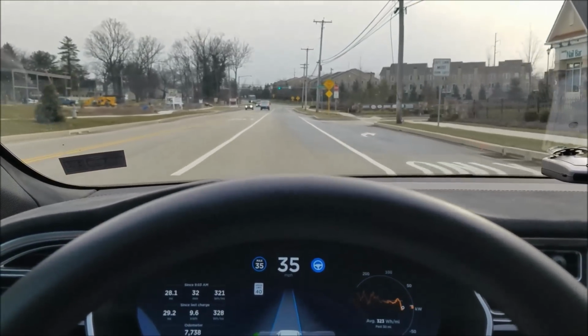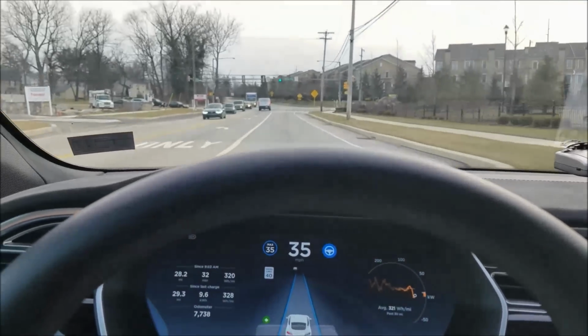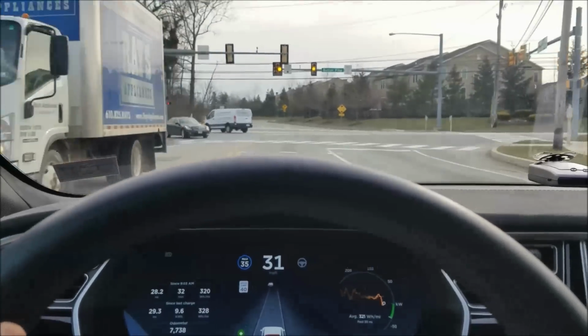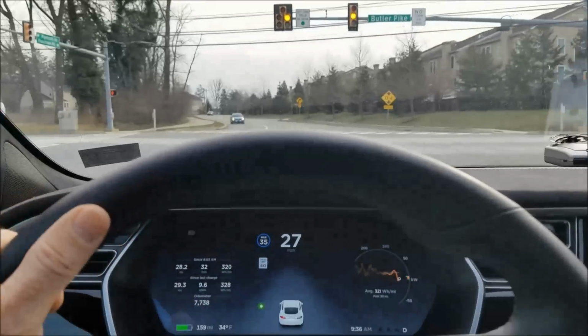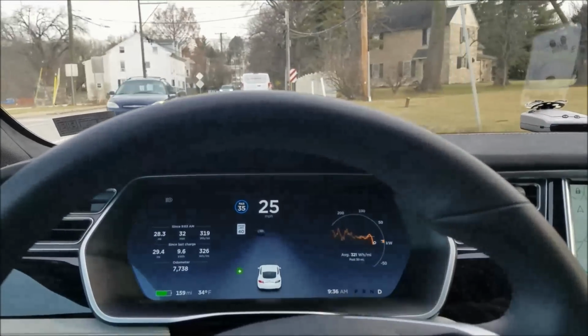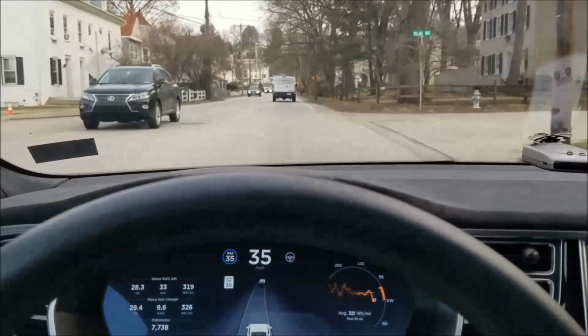Let's see if it can actually change lanes here. I think because maybe it's a white line, it won't change lanes. I'm going to take over. We've got the cruise control on. Let's see if we get through this intersection. It did not touch the gas pedal or brake. Cruise control was on. It's going to let me turn it on here.